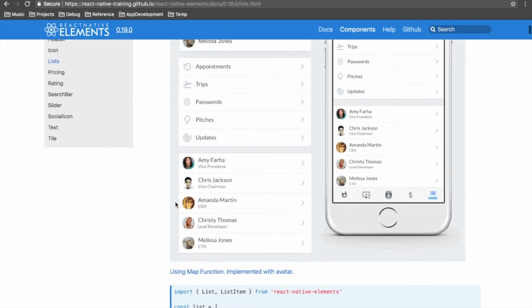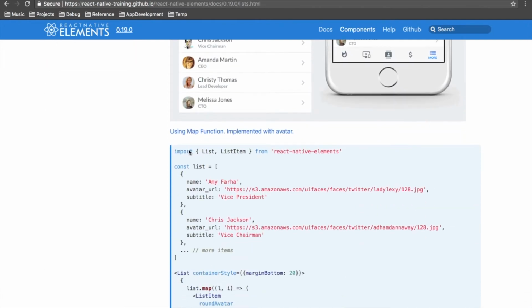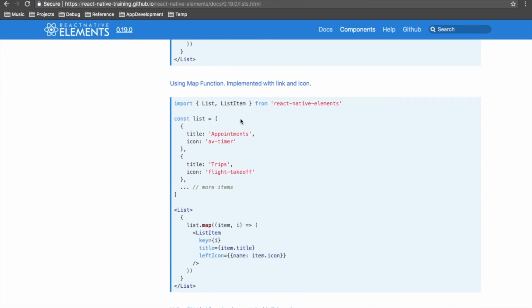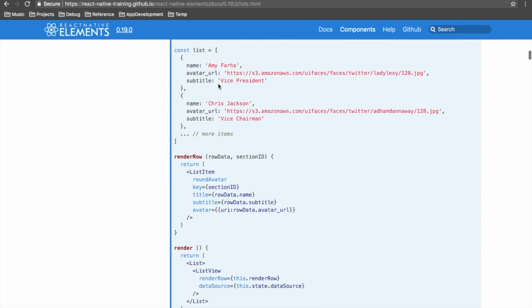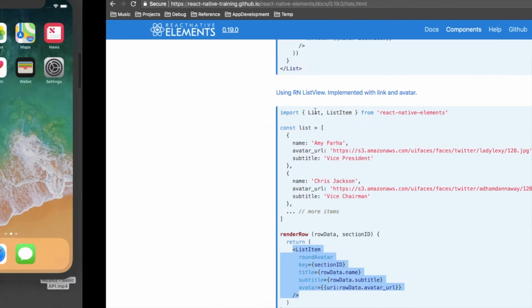And they can show you all the types of list items that they are able to display. It looks good, and they even give you a lot of examples. They actually don't even require you to use the React Native list view or flat list. You could use the React Native elements list, but I want to have some experience with the React Native flat list, so I'm going to use that instead. And they actually have some examples using the React Native list view, which we now know is deprecated. So I think we'll just have to figure out the flat list on our own. But at the very least, we can use the list item from React Native Elements. So I'm going to import list item from React Native Elements as well.